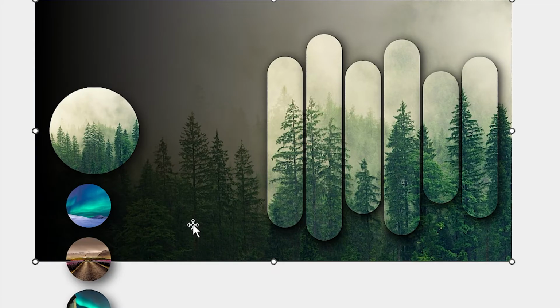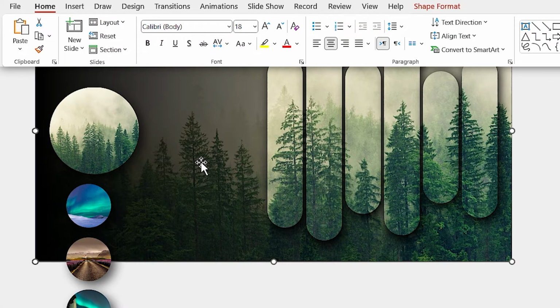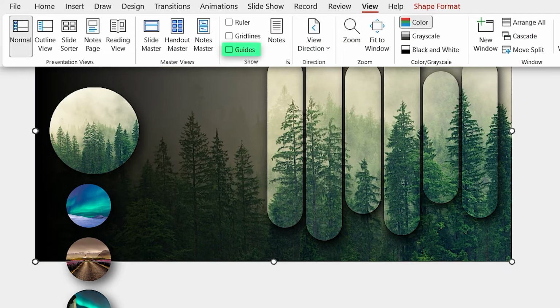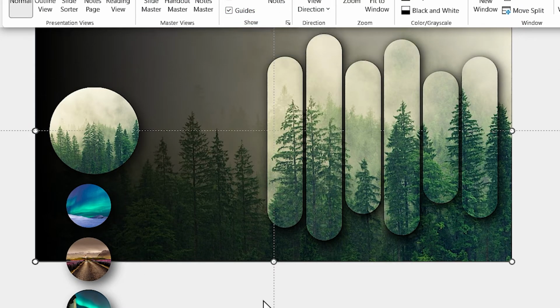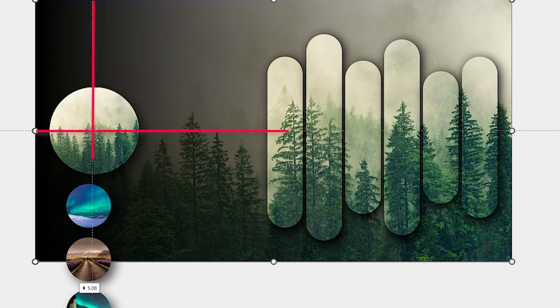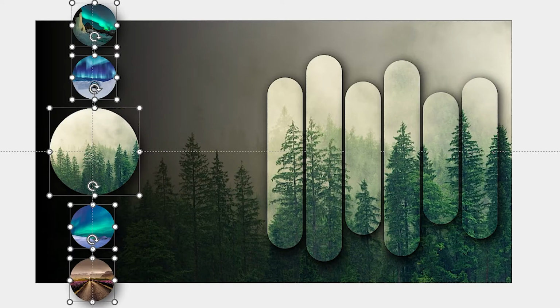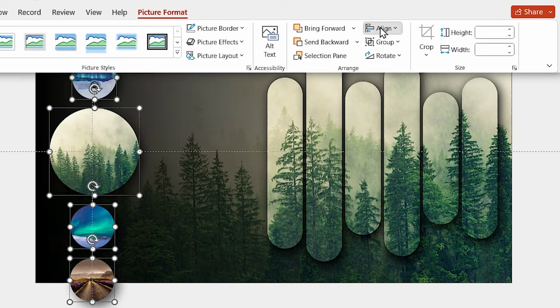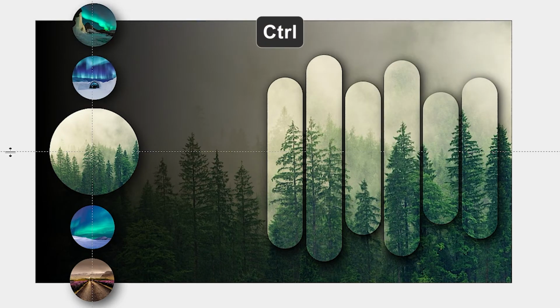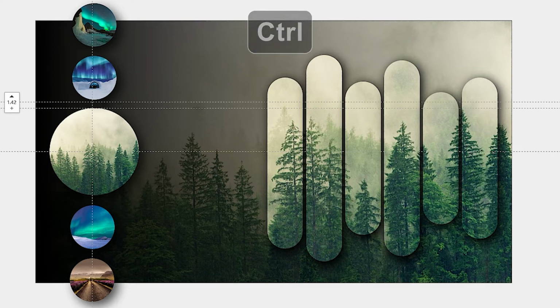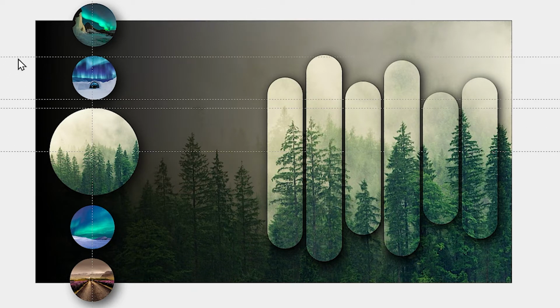Since I want a precise position for all the pictures in all the slides, I have to activate the slide guides. So go to the View tab and check the guide option and drag this guide to the new position. Let me bring these two pictures here. I will reorder them later. Now select all the pictures and select Distribute vertically from the Align menu. Okay, hold the Ctrl key down and make some copies of guiding lines and adjust them like this.